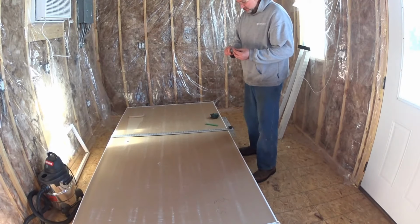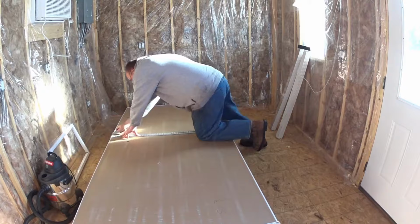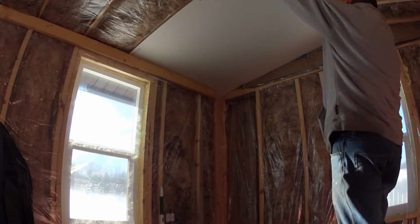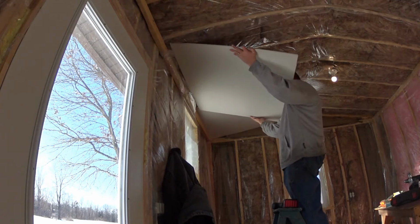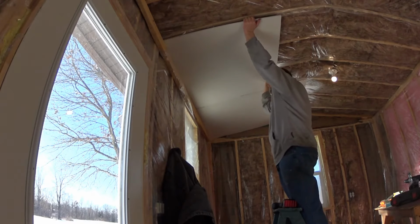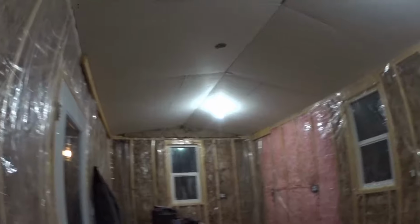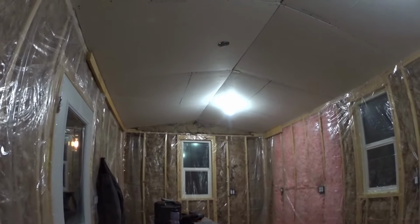There it is, trusty knife. All right, well, that concludes the sealing of this thing, other than finishing screwing it on.